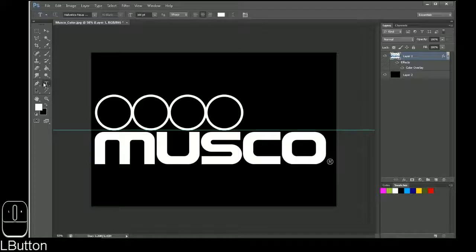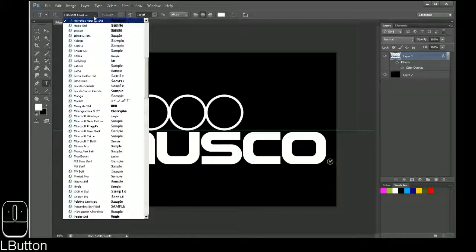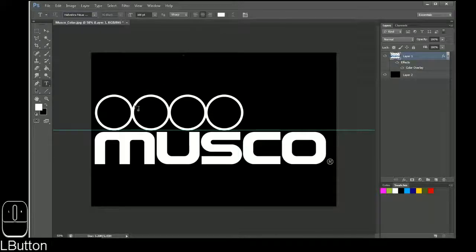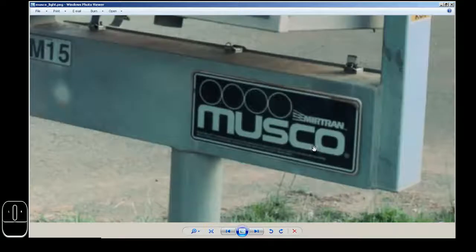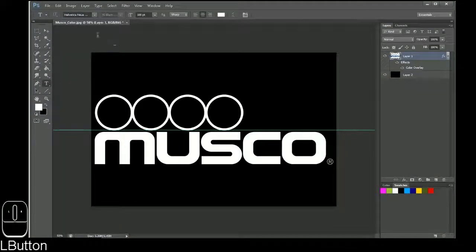So at this point, I'm going to go to the text tool, horizontal text. There's also vertical text. These are the only two, and I'll be honest with you, horizontal text is about the only one I use. Again, you've got different settings up here. You've got your font. You pull from your Windows font folder, so whatever fonts you have installed will be in this list. Looking at the original, Helvetica New is pretty close, to be honest with you.